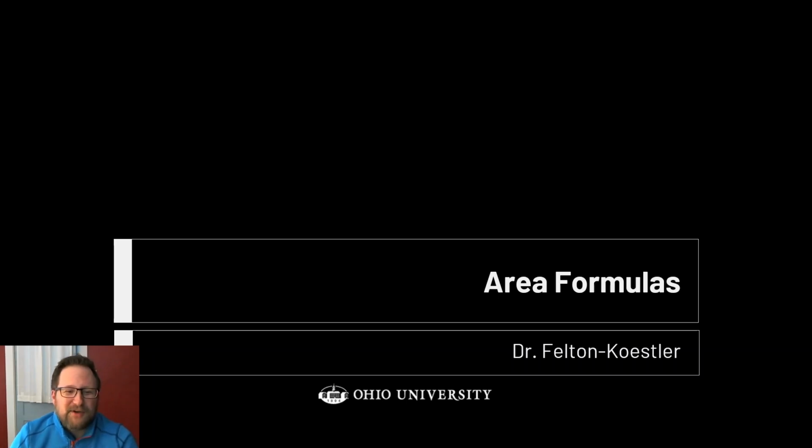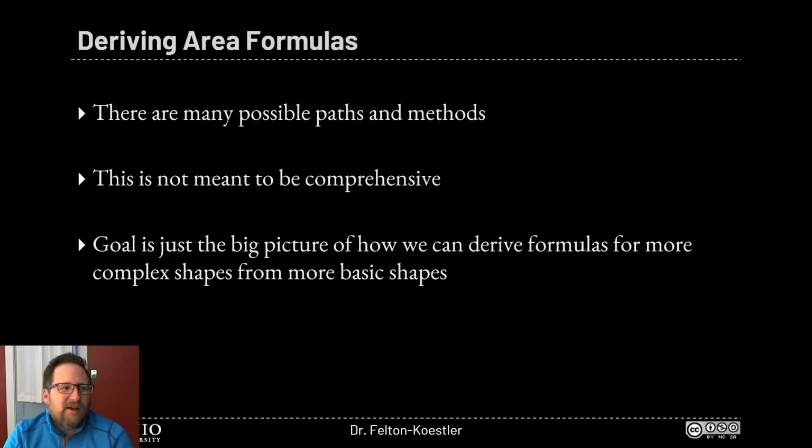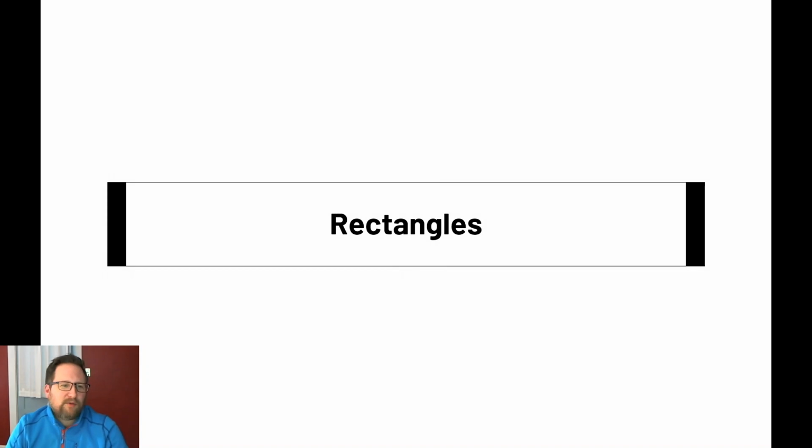All right, let's talk about some area formulas. We're going to talk about where area formulas come from, or at least one way we can think about where area formulas come from. There's a lot of different ways we can do this, so I'm not attempting to give you a comprehensive overview of every way of thinking about it. I just want to give you a big picture look at how we can derive formulas for more complicated shapes by starting with more basic shapes. All right, let's talk about rectangles first.